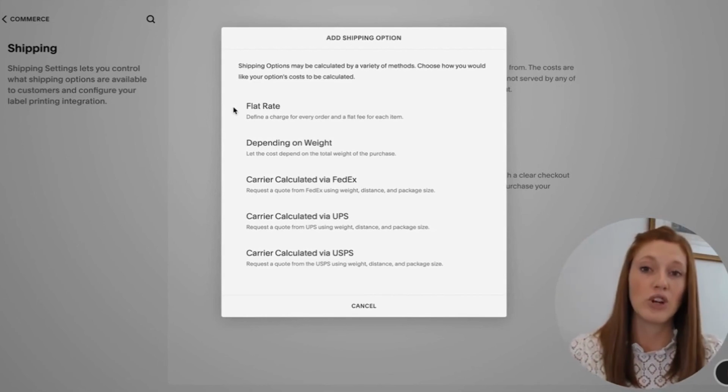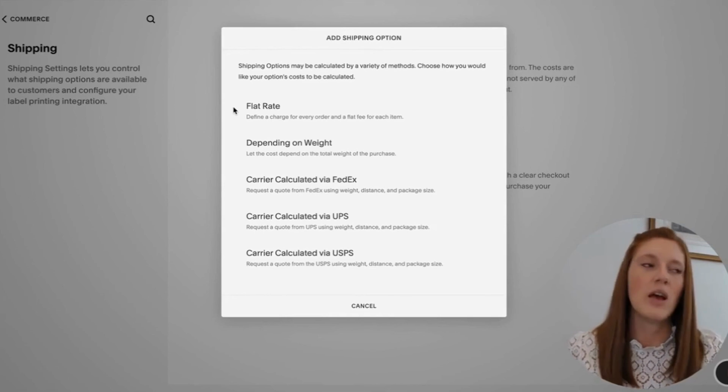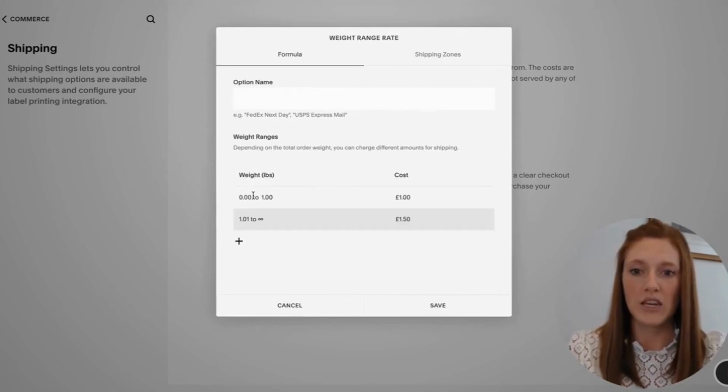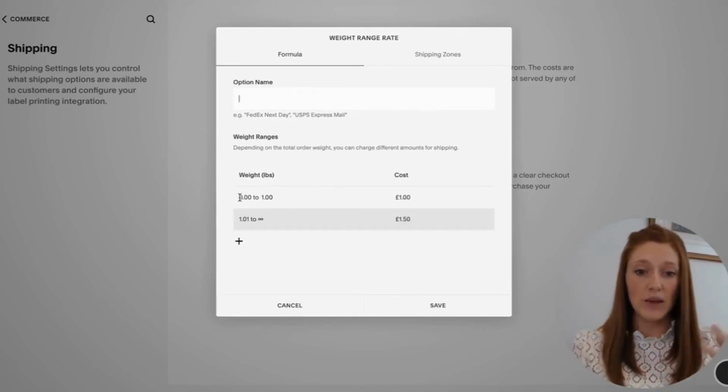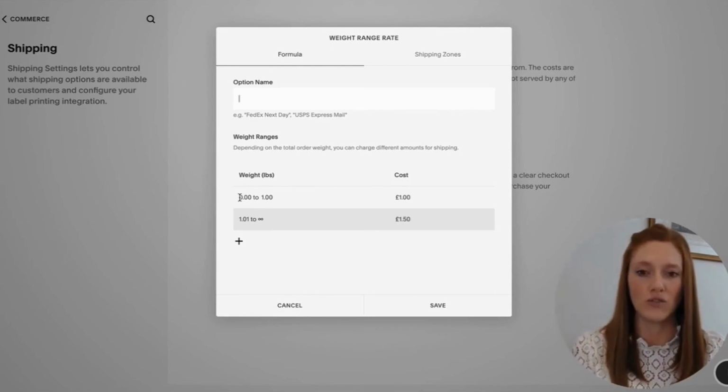If you're selling items which are very different, say different pieces of furniture, then a pillow is going to cost you a lot less to ship than a couch would. So that's when you could create the shipping options based off the weight of the item. Say I come in here and set, okay, from this weight to this weight, charge this much money, from this weight to this weight, charge this much money. And then inside of your actual product, you need to set how much that product weighs so that it knows which shipping rate to charge for that specific item.